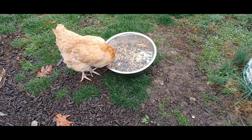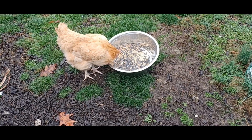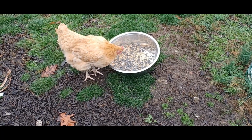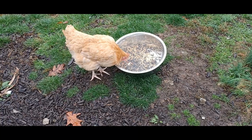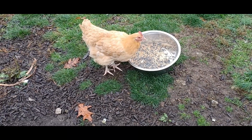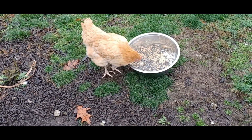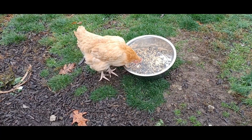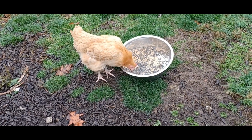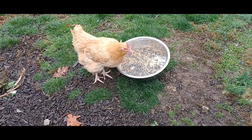Provide mash or fermented feed to your flock during the summer to boost nutrition and hydration. To ferment your chicken feed, I use the formula of 2 cups of filtered water to 1 cup of chicken feed. Place a cup of your chicken feed in your chosen container. This can be a glass canning jar or a plastic container. Add 2 cups of filtered water to your container so the feed is completely covered.